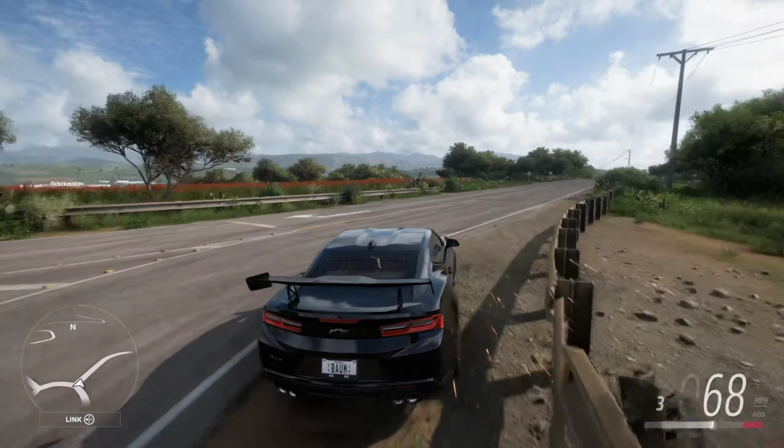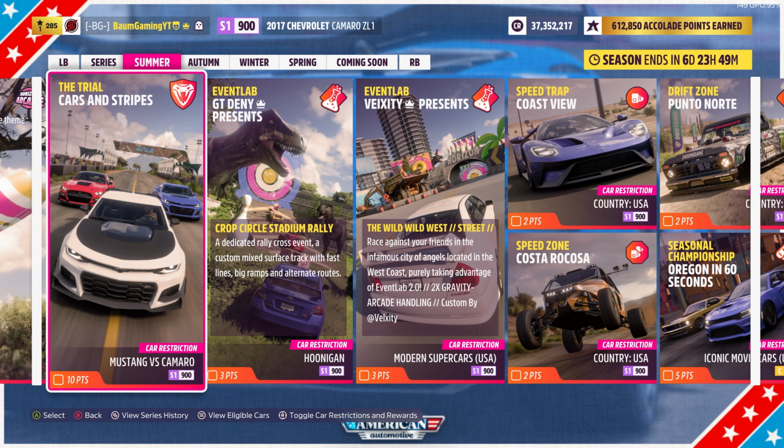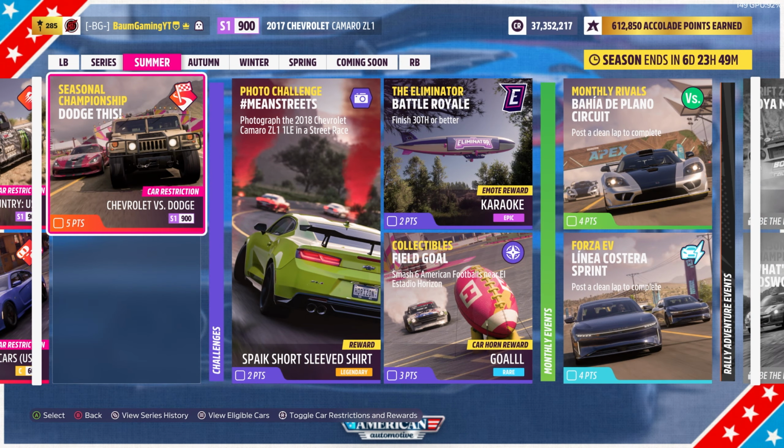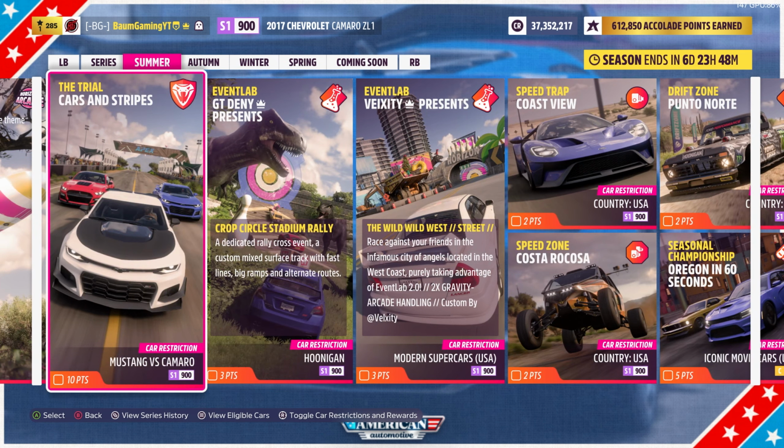to be in S-Class. So something to note real quick, the car that we're using for this is the 2017 Chevy Camaro ZL1, but we'll also be able to use this in the Dodge This Seasonal Championship because it is an S1 and it has to be Chevy versus Dodge. So you can get two uses out of that, or you can even use the Camaro that we win from this trial event in that other event as well.